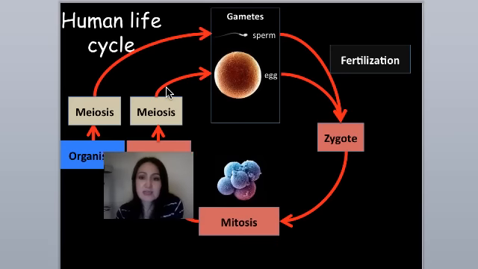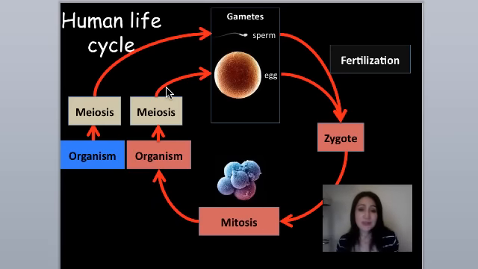The next thing I'd like to discuss is the human life cycle. Meiosis is really important because it contributes to genetic variation. This is why you don't look just like your brother or your sister, and you don't look identical to your mother or your father. And that's a good thing, because we want our offspring to be a little bit different. If we were all the same, and we had something bad in our genes, like a disease, or weren't well adapted to the environment, then that would also get passed on to our offspring. So one of the greatest things about meiosis is that it contributes to that genetic variation.